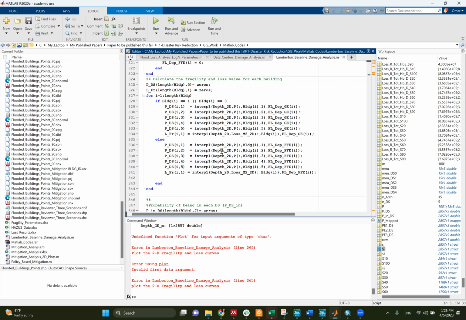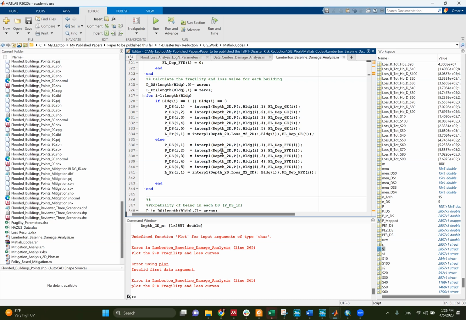Let me write here, this is no damage, let's write it as 0. Damage state 0, damage state 1, damage state 2, damage state 3, damage state 4. This is very, very important. You have a probability of being in damage state 3 of 15%, damage state 2 of 20%, and damage state 1 of 35%. If you have a probability of being in damage state 3, does this mean you exceeded damage state 1 or not? If you have a probability of being in damage state 3, extensive damage, you already exceeded damage state 1, definitely, because you will never get to extensive damage unless you pass the slight and moderate.